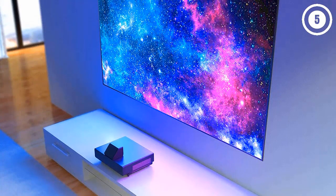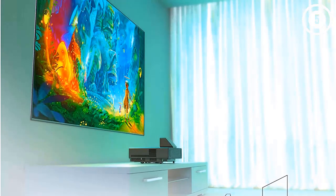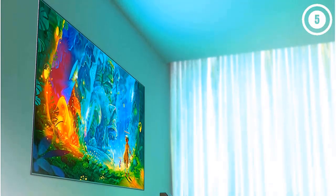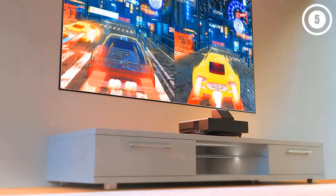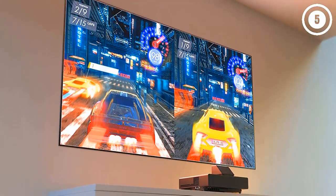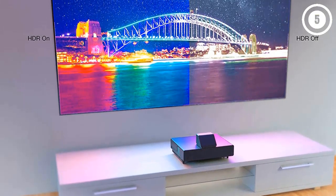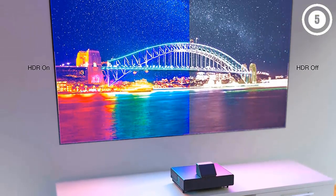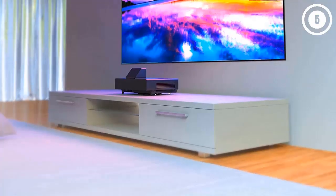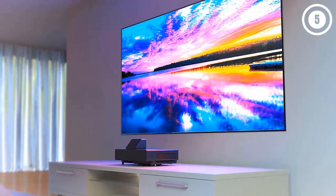The projector itself is equally impressive. It has native 4K resolution and a high contrast ratio, combining for a remarkably lifelike picture with sharp details and rich black levels. This is supported by 10-bit HDR processing displaying the full gamut of the Rec. 709 spectrum. It uses a 3-chip design rather than a color wheel, so you don't have to worry about the rainbow effect. Its Android OS supports voice search through Google Assistant and popular streaming apps, with low input lag for gaming.